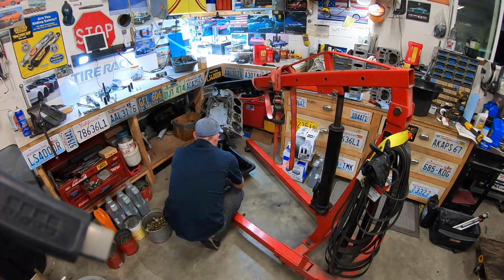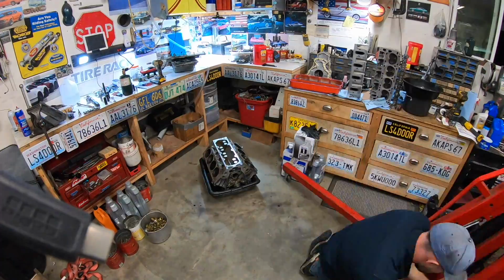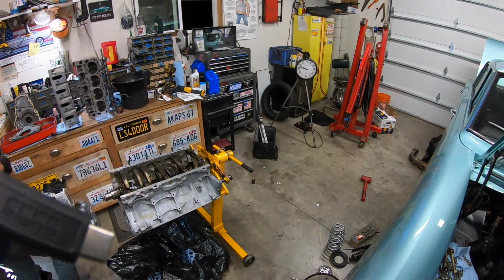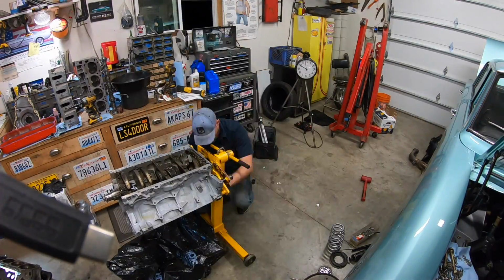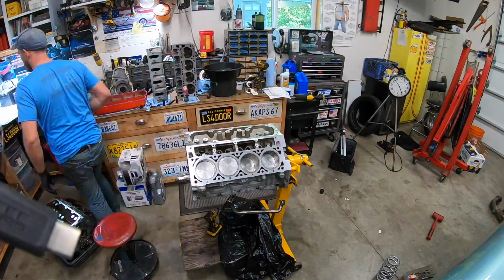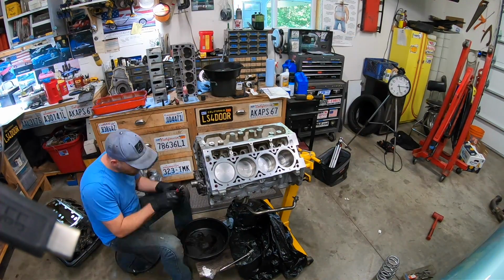So here I'm at the ending stages of disassembly. I needed the offset dowels off the old engine, so I had to heat them up because they were locked in with red Loctite. Once we got those out, it's just clean everything, reinstall it on the new engine. And one thing I do want to note as I slide the cam in here, I did receive the Summit LS cam bearing install tool and the sealed power bearings, and I put them in.